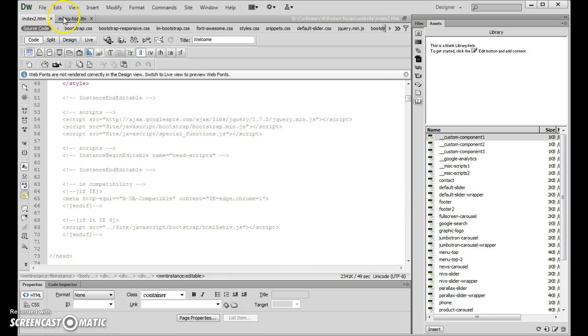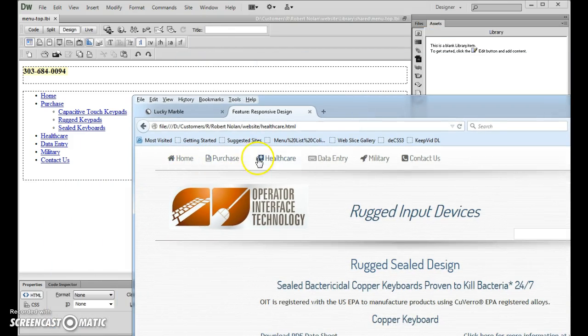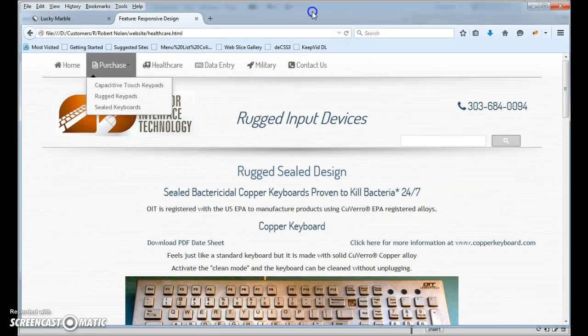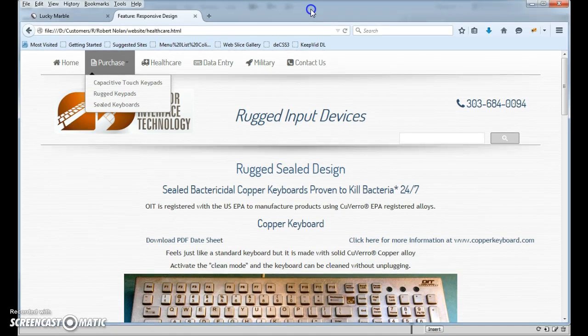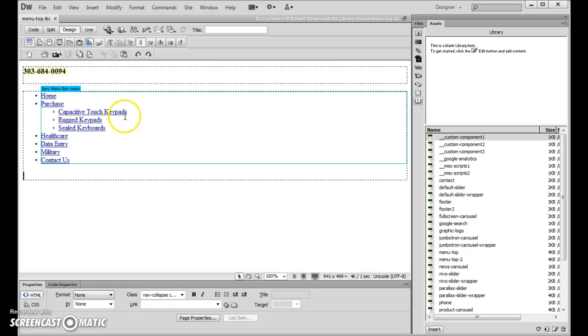Let's just reload it. Okay, so I've got home, I have purchases. Under purchases I have touch, rugged, and sealed, and then I have healthcare, data entry, military, and contact us. So that's now showing up. Okay, so it worked for me in order to get that to show up. But that may or may not work for you.